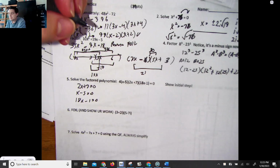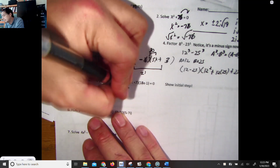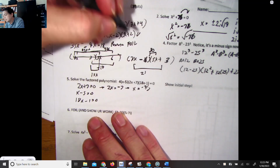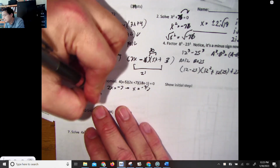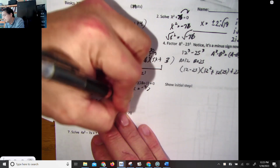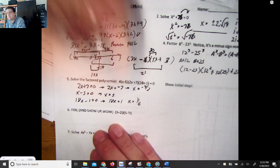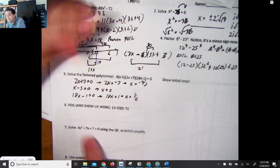Then you do your two steps, kids. 2x is negative 7. X is negative 7 halves. Apparently I'm solving this one as it is. Forgot to make a similar. That one's easy. X is 5. Two-step on this one. 18x is 1. X is 1/18.